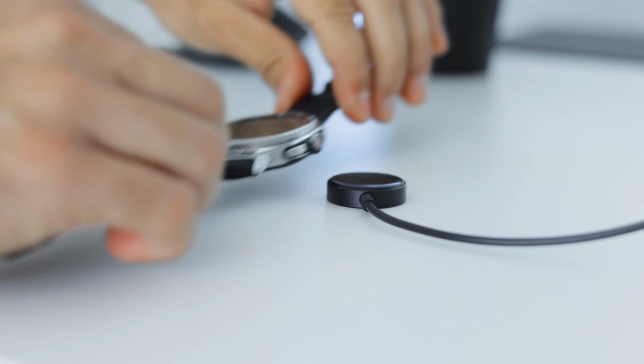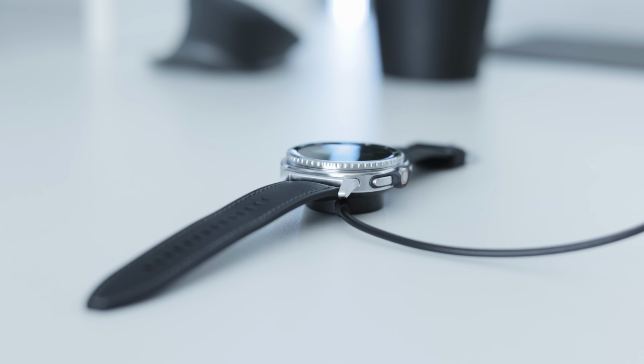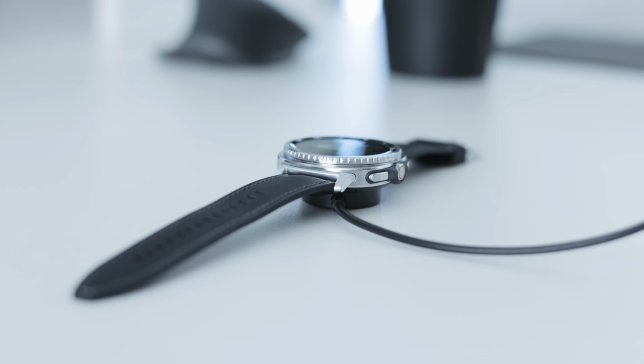nothing particularly new here. You get the standard black magnetic puck, and charging is not particularly fast. It took the Watch 8 Classic about an hour to get from 20% to 95%. The Apple Watch is a bit faster in that regard.